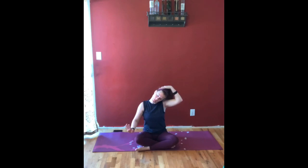Nice work. All right, go ahead and just gentle pressure on the crown of your head. Hold it here. And then we're gonna change this stretch just a little. I want you to take the opposite hand and press the palm down. We usually do fingertips to the mat, but this time I want you to just press that palm down. You should be able to feel that deep in the stretch a little bit. Don't feel like you have to pull on your head, just let gravity do the work.